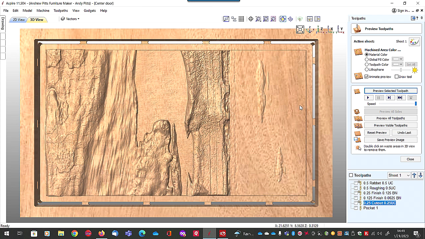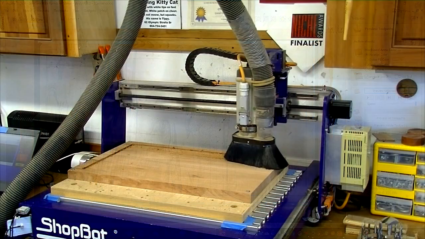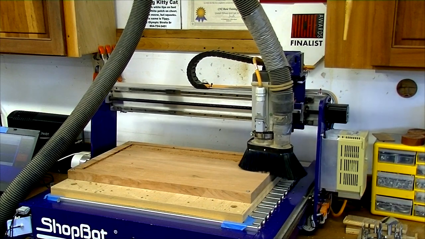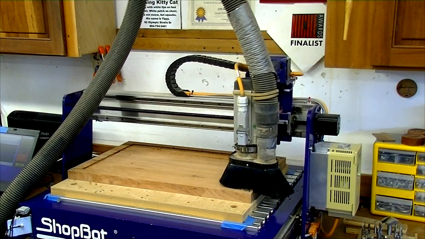And now I'm ready just to break those tabs off, clean this up a little bit, and take it over to where I can, well, I'm eventually going to paint this. But I'm going to take this whole file over to the CNC machine and cut it, and then we'll show you how that goes, and then how I did a little bit of painting on here to bring all this out. I started out with 2.5 inch thick cherry plank.